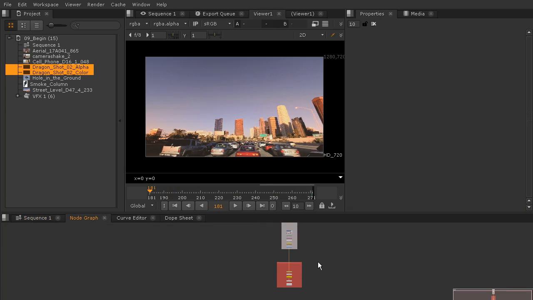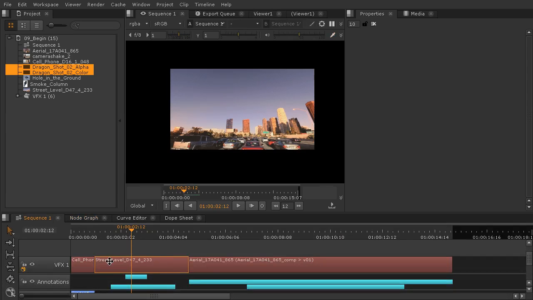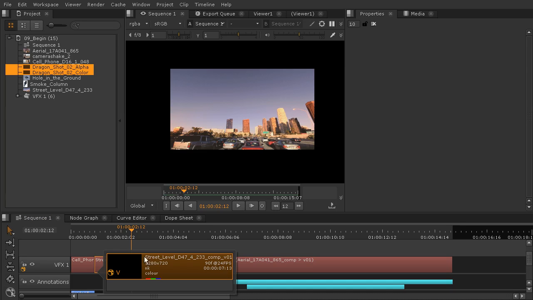You can see that this might be a little disconcerting because we don't have our other project in here and the nodes that we created and merged in. That can be a little worrisome, but the problem is that we need to come out here to our timeline and version it up. Now there's a couple ways we can do that. I can hit the V key and look at the different versions that are available.